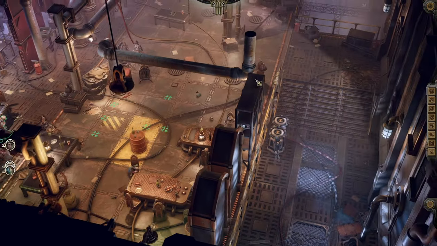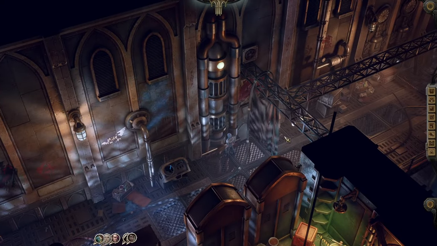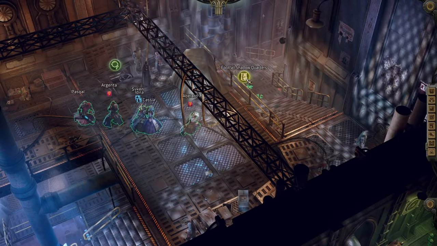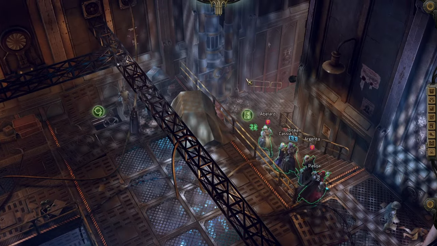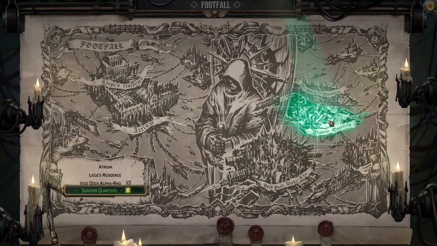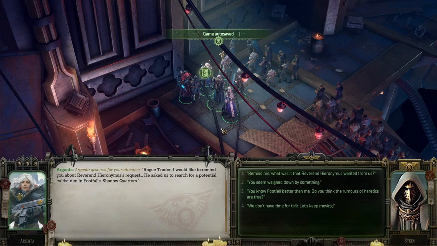Minus two profit factor hit us hard. Alright, in the meantime, let's go to the Shadow Quarters and follow her quest. I think that is quite interesting. Good, let's move into the Shadow Quarters.